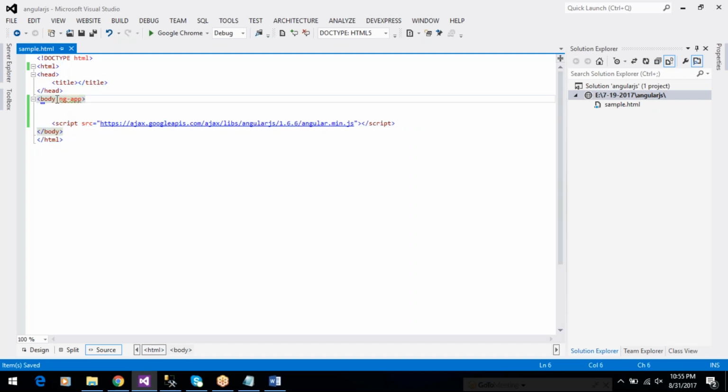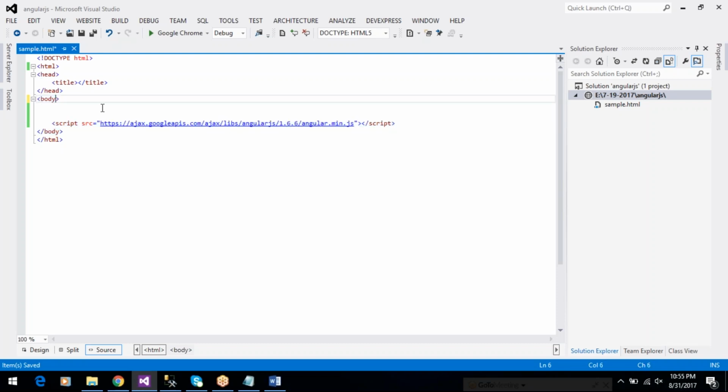If we define it in the body tag, only that part is under the AngularJS application control.